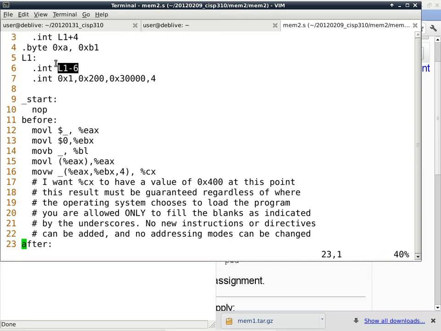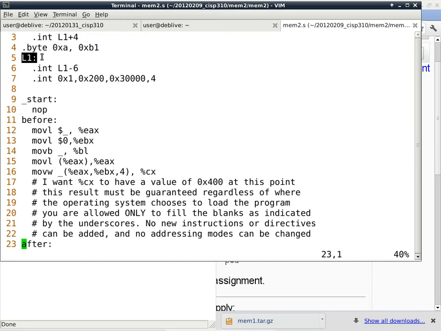Exactly. Now this directive here is going to use up 4 bytes in the .text section, and the first byte of this particular construct will have the address of L1, or L1 has the address of that one single byte. In other words, L1 is an address of some memory location. As an address, one way to look at it is that I can dereference it.